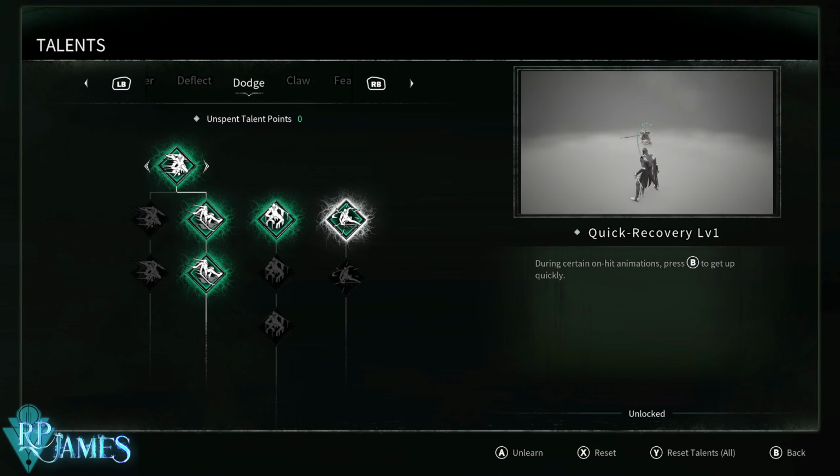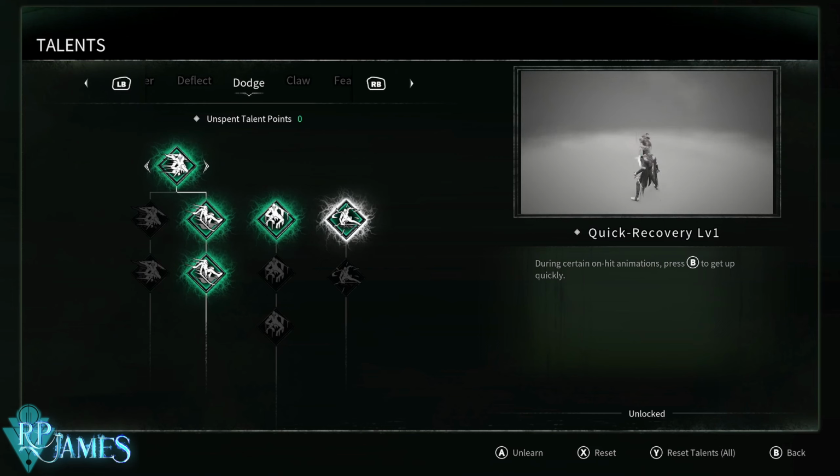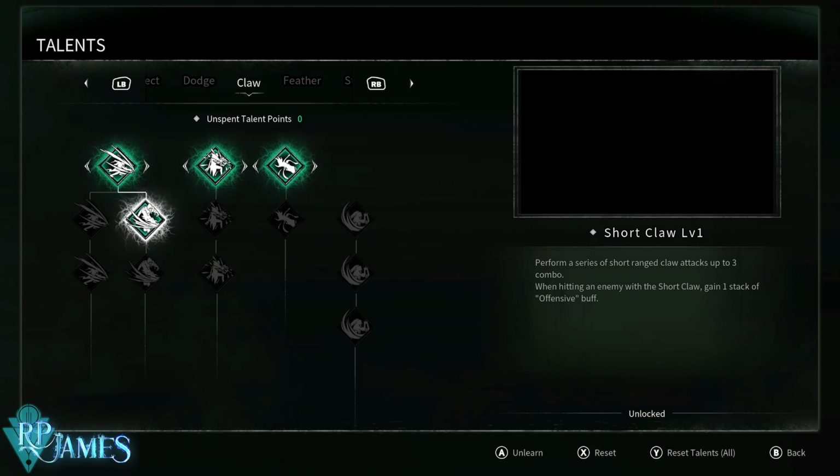Quick recovery level 1. During certain on-hit animations, press B to get up quickly. Whenever you get stumbled down on the ground and you need to get away from harm's way, that is not always going to be the case. Some animations will lock you on the ground, but being able to recover when you make mistakes is huge in this game, so you don't take any more damage.